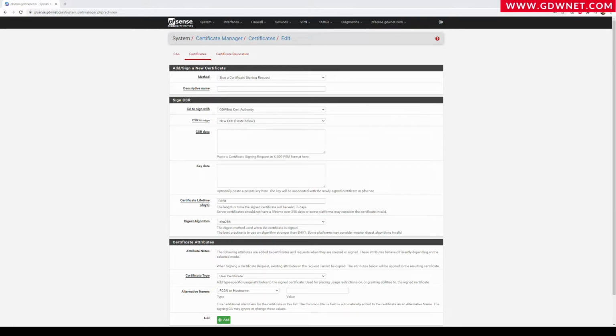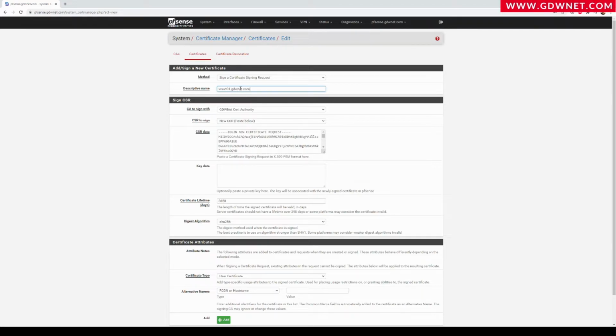If for some reason you can't and you have to go to a proper cert authority like all the big ones out there that I can't even think of off the top of my head, but you know the ones that I mean, Comodo, I think, is one of them, they'll have a portal that will ask you to paste in the certificate signing request. Basically same as this. So what I'll do is copy that out of the text file. So that's just the CSR from the text file I showed you earlier. Don't worry about these line breaks, just paste it as it is. Don't really care. It's going to be signed with my internal CA certificate.